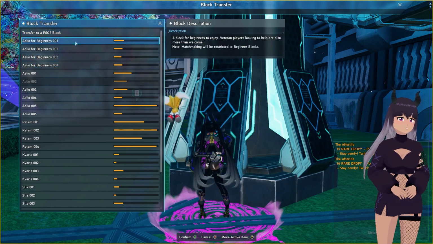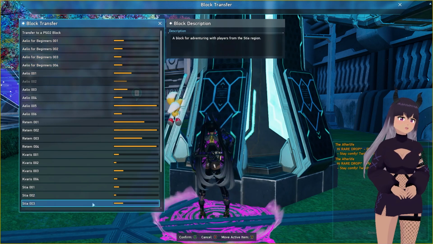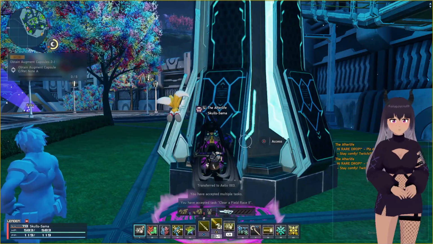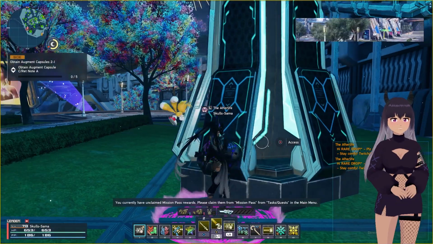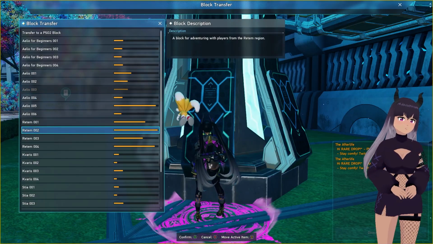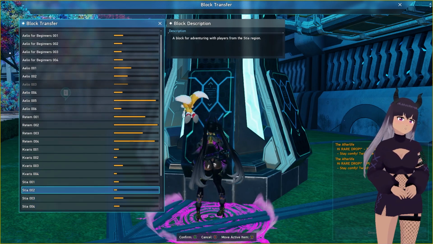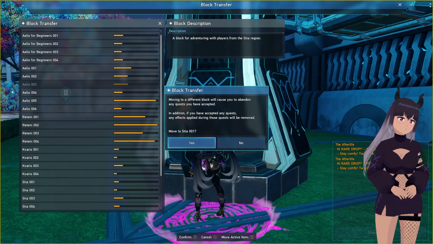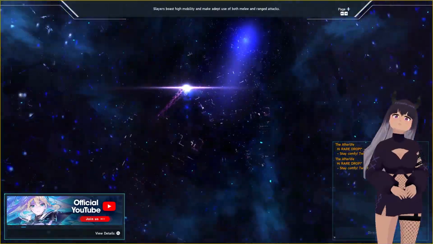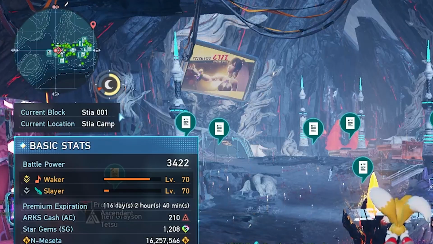A tip about the beginner blocks is the matchmaking is restricted. So if you are in a beginner block, you can't matchmake with anyone who's not in one. I'm currently in Us2. I could transfer to Us3 from here. And it brings me right back in the city, but now you can see I'm on block 3. If I wanted to change regions, I could choose a block in a different region. However, you don't have access to these blocks unless you have that region unlocked. So let's say I wanted to go to Stia. I could just select Stia 1. And as you can see now, it takes you to the main city of that region. And I am in Stia 1 at Stia Camp.